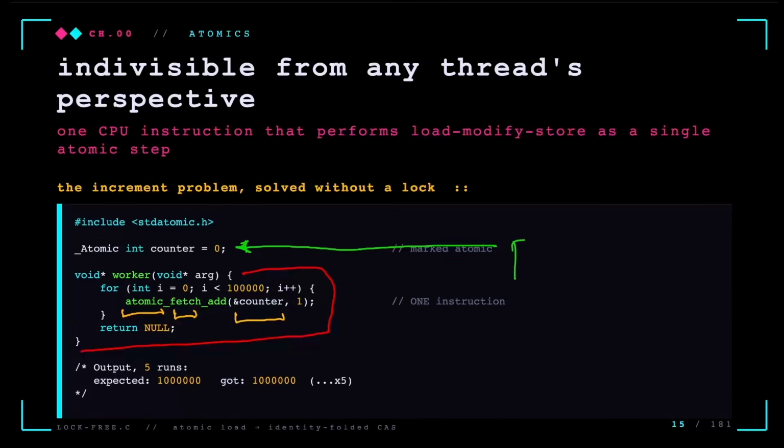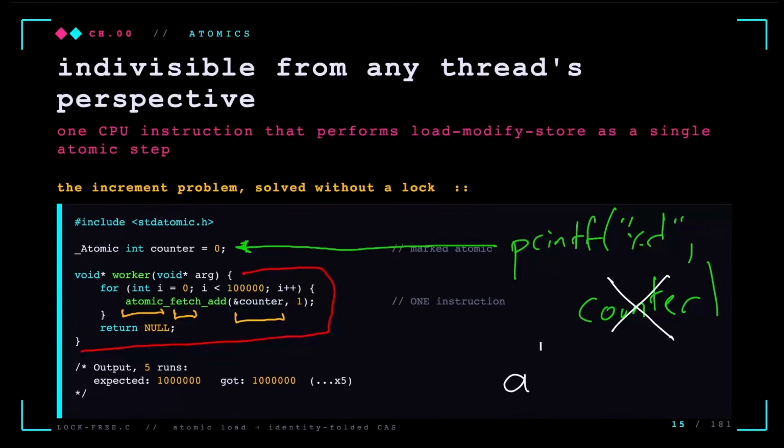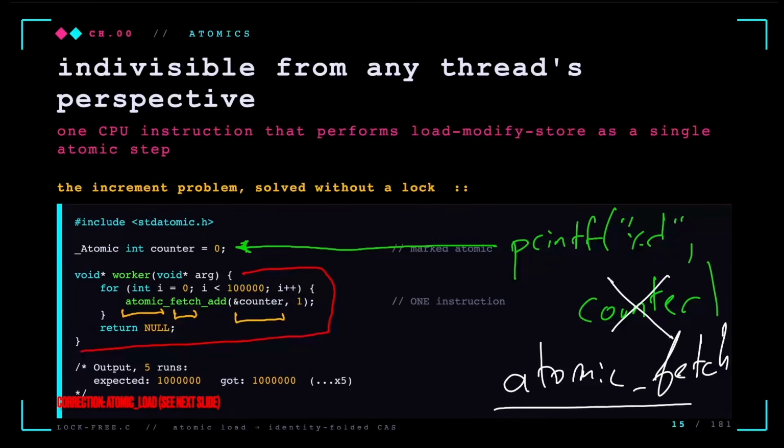So if you do printf, for example, %d, and then you specify counter, what's really going to happen is the compiler is not going to emit counter here. It's going to emit atomic fetch instead, which is a function that gets the snapshot, if you will, of counter. So you can think of it as a meta type. You have counter, which is an integer, but now it's also atomic, and so it compiles differently.